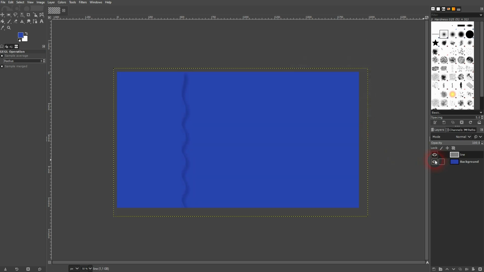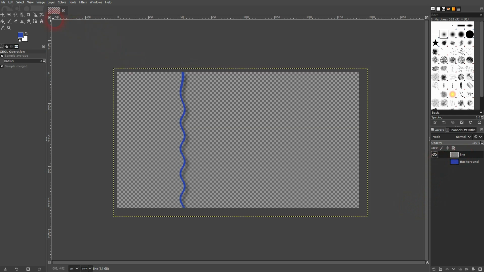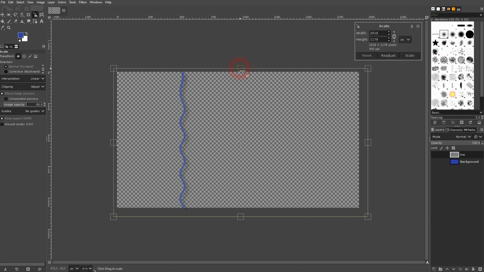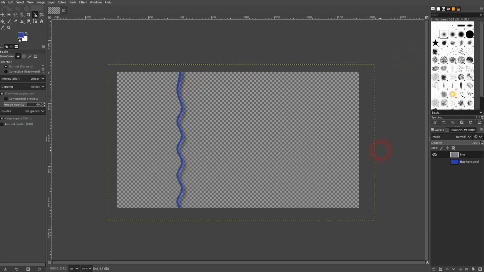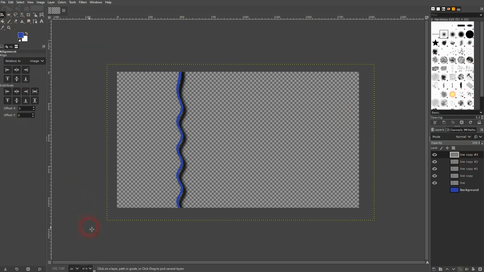So it already looks like what we want. But the wave effect isn't perfect, so you may have to scale your line a little bit up so that it exceeds your canvas. Now we want to copy this line. Let's say 4 times, so we've got 5 in total. I use the alignment tool, select it all, and then I use this function right here for distribute. And I've got relative to image selected.